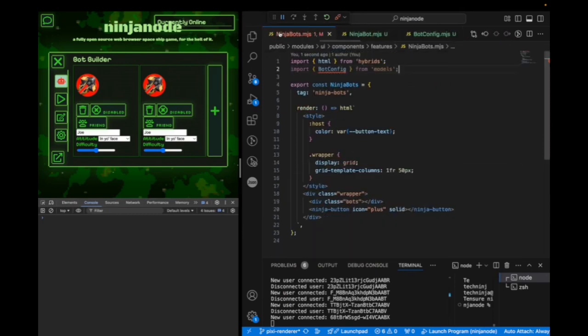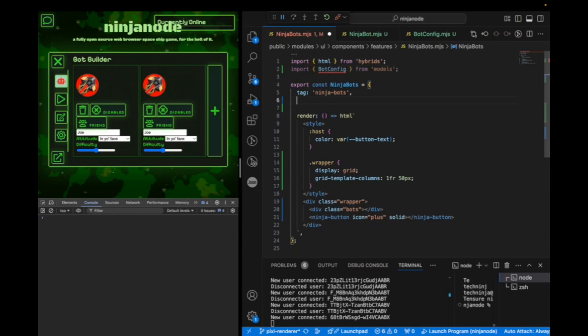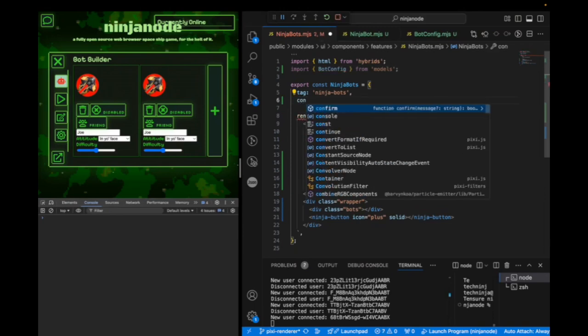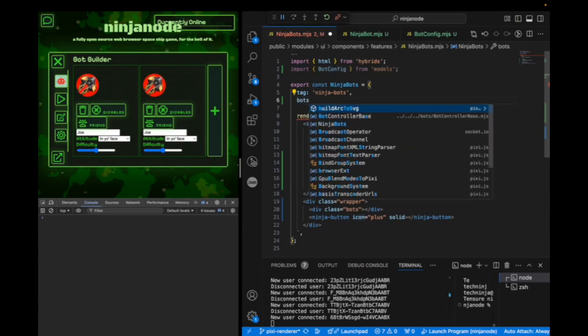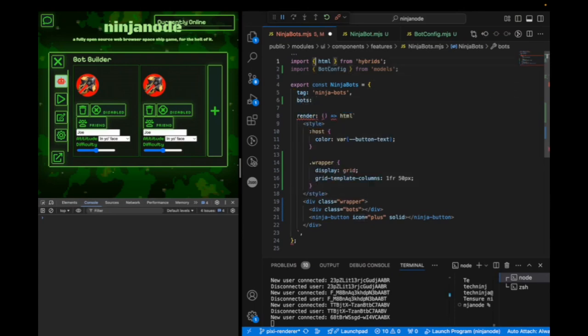And then we go to bots, and what was it? We're going to say configs. It's probably bots. Let's just call it bots. And then we use store from hybrids, and I act like I know what I'm doing, but I've only done this once.